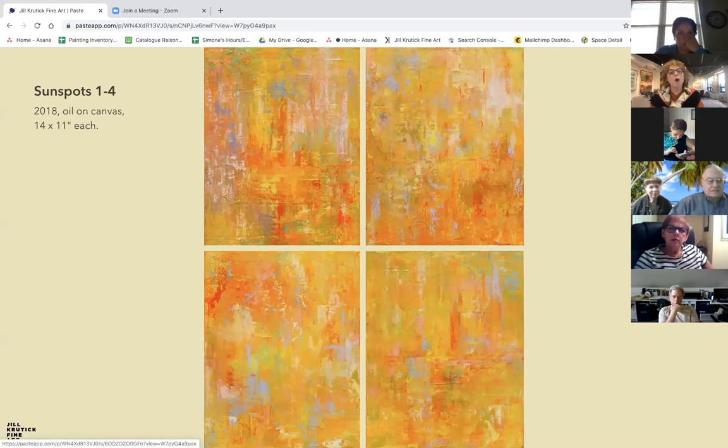Sunspots are reminiscent of my geometric series — using oil paint and a palette knife. I layer on the paint and create very textured work, typically with very bright colors. This set really does radiate sunshine. A lot of the geometric works are reminiscent of my days on Wall Street — very analytical, with a lot of up-and-down and side-to-side motion. But this series too has evolved quite significantly over the years.